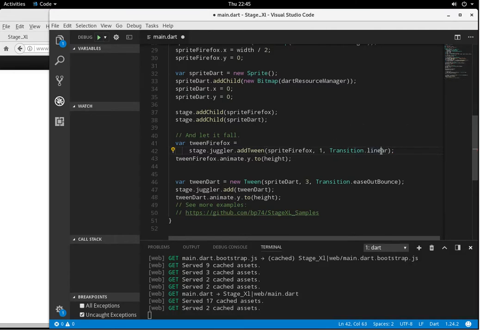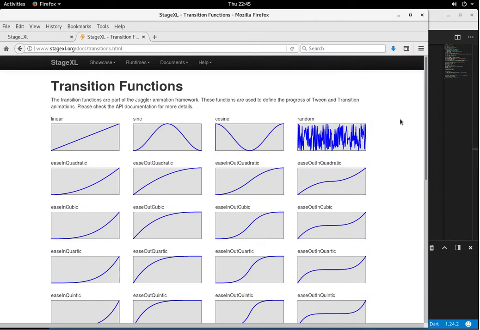What I think the ratio refers to is this number right here, which is the length of time of the transition in seconds. If it goes from here to here, how many seconds does it take? If the number is 10, it takes 10 seconds to move across. If it's 0.1, it takes 0.1 second to move across to its final destination.